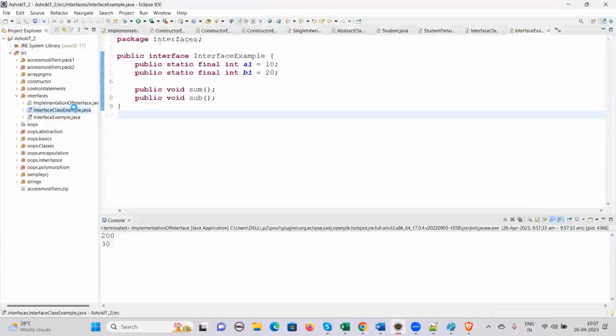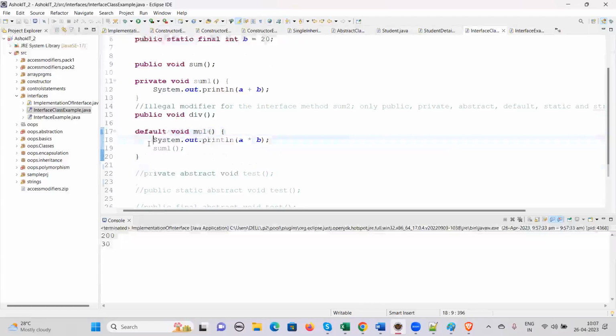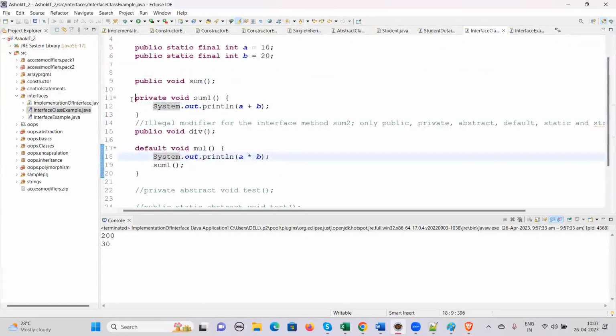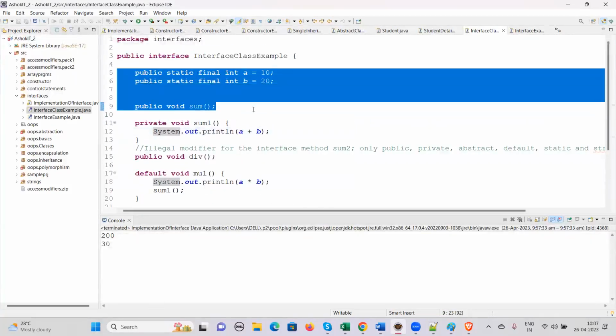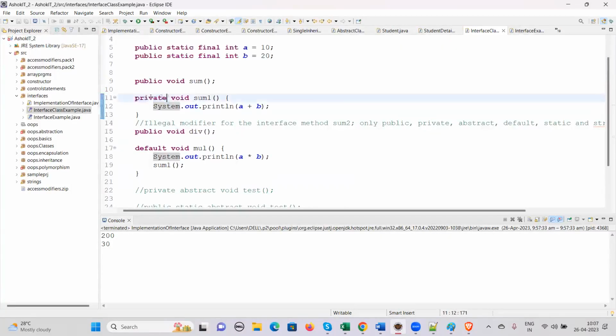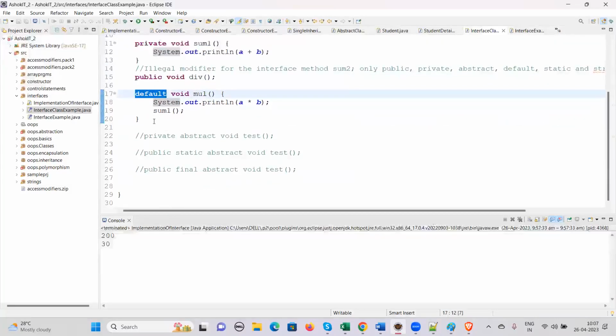A complex interface will have a default method, a method declared as default along with the body, a method declared as static along with the body, and a method declared as private along with the body. Here you can see this is only a simple interface. But what are the other things that will be allowed as part of interfaces? We can have private methods, default methods, and static methods.